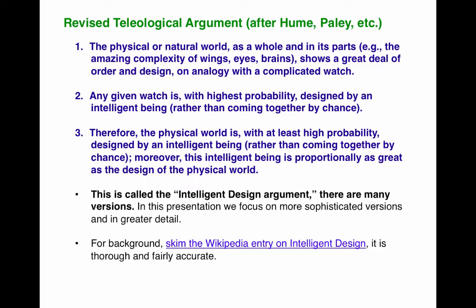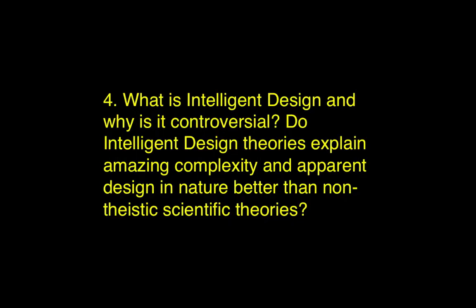There are many versions. In this presentation, we focus on more sophisticated versions and in greater detail. For background, skim the Wikipedia entry on intelligent design. It is thorough and fairly accurate. Question 4. What is intelligent design, and why is it controversial? Do intelligent design theories explain amazing complexity and apparent design in nature better than non-theistic scientific theories?